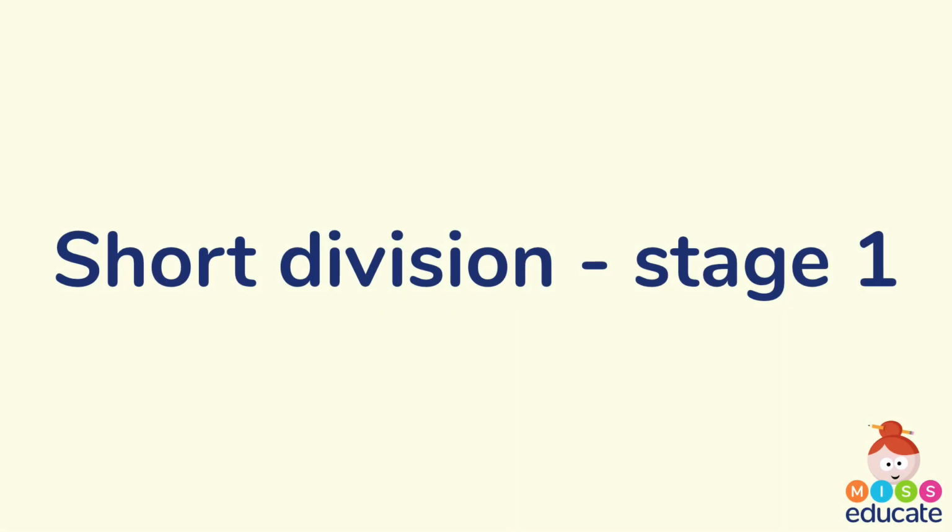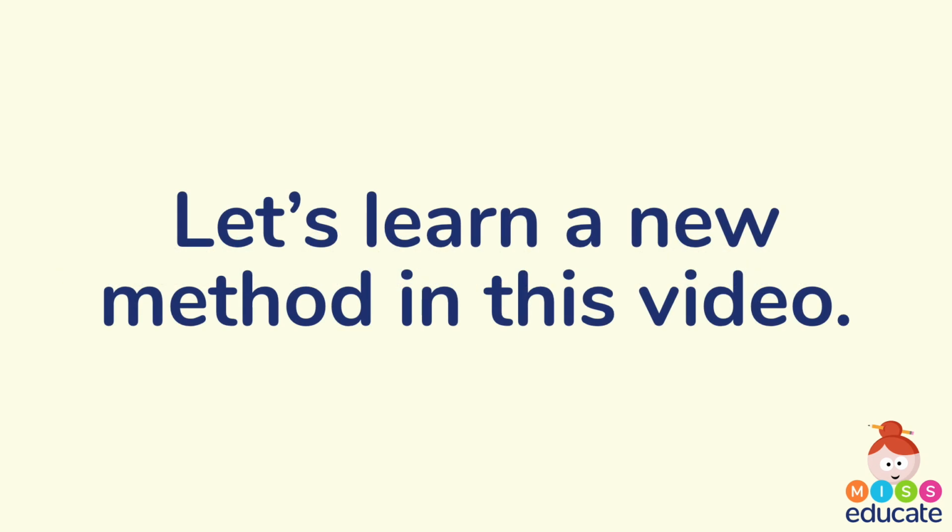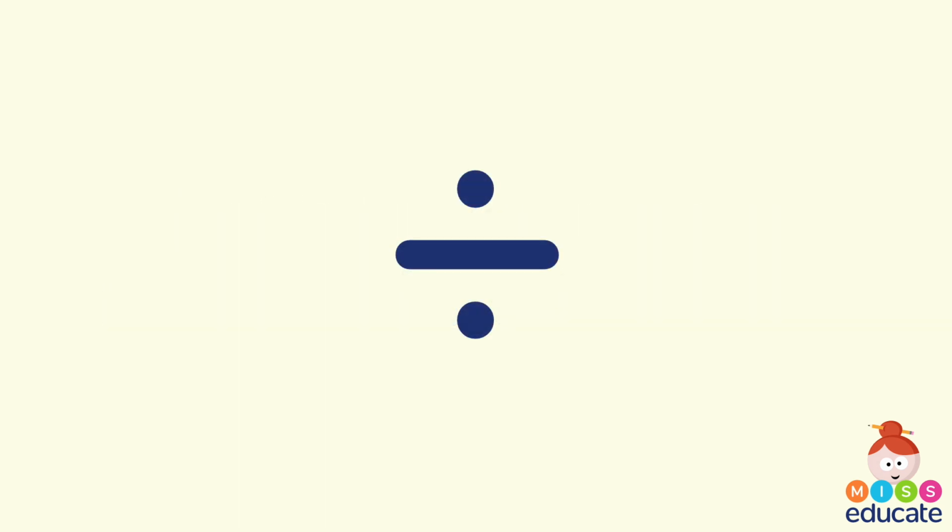Today we are going to be looking at short division. We're going to be learning a new method, and we're going to be building upon our knowledge of division that we already have, and of course our times tables, which are always important, are going to help us out with this too. So this is a new division method, and it's called short division, or sometimes it's called bus stop division, and I'll explain why that is in a couple of slides' time.